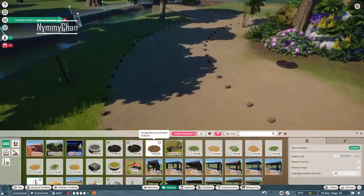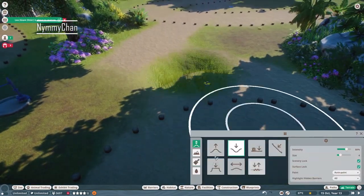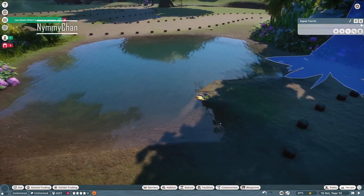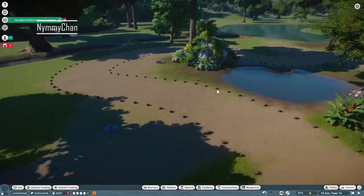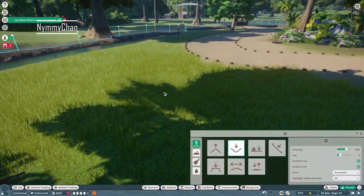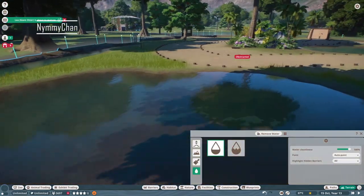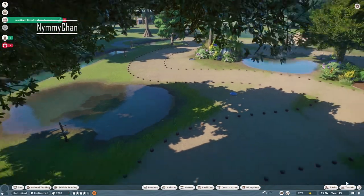And we have multiple water areas. Now, the peacock zones go over the water, luckily, so they can't escape. The water is a natural barrier, and you all know me, I love my natural barriers. I adore them. And then we have these little puddles or ponds in the habitat themselves, where they can go in and bathe and drink water, stuff like that. And I'm really quite happy with it.